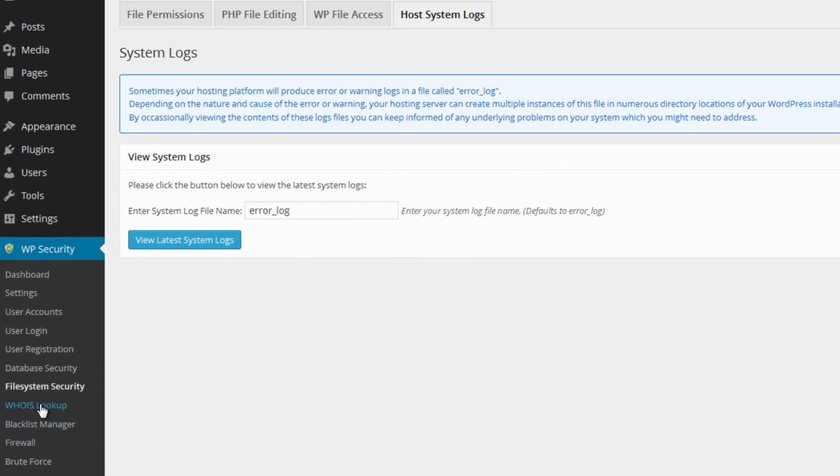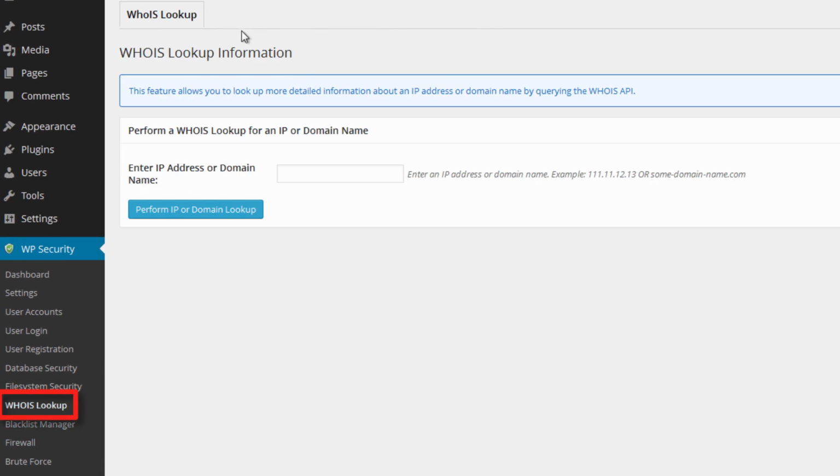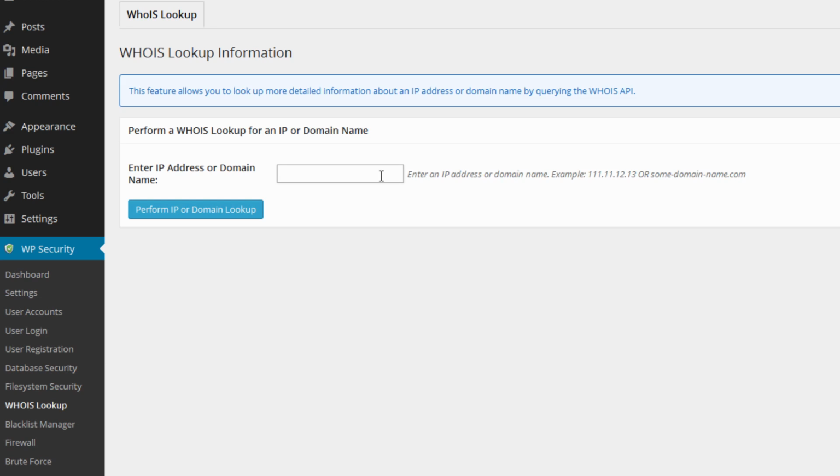Next one we're going to go to is the whois lookup. Whois lookup is actually not, in terms of security, really a setting or anything. It's more of a neat little tool like the password checker. Whois is a public database that shows you certain information. You can look up information about the domain someone's trying to connect from. If you can see a site there, you can look up an IP address as well, and you can try and find out a little bit more information. You can do Google searches about this as well. This is more just a tool here for simplicity's sake in case you need to look up some information.